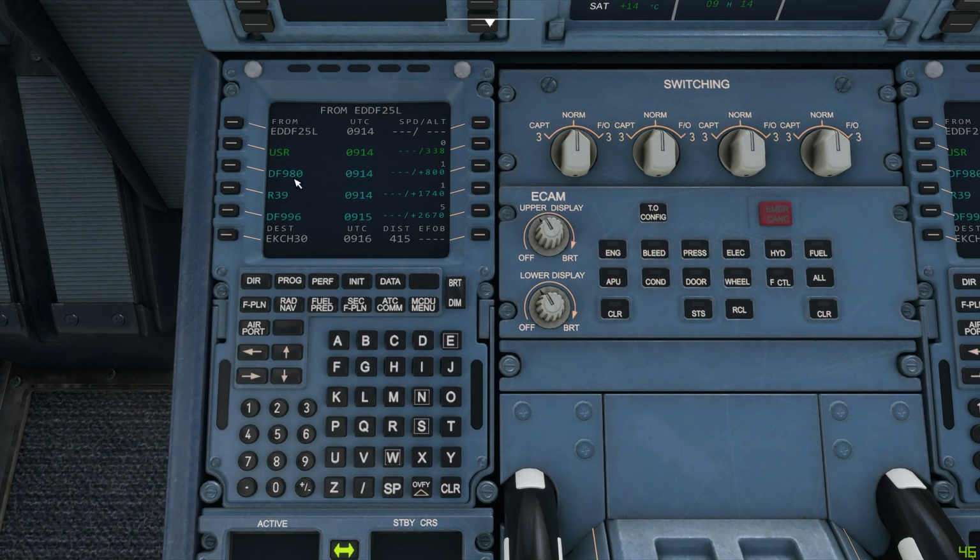So DF9er 800, so it's coming from the navigational data. However, for some reason the speed restrictions are not coming from the navigational data. It might be something that Asobo has to work on and fix this problem, and they are working around the nav data, and we will be having an update on the 15th, I believe, like a patch. Hopefully some of these issues are going to be fixed with the patch.